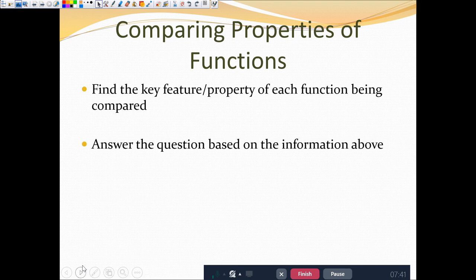Okay, so it's going to tell you which values to use. Your answer is going to be based on that information. It's either going to tell you which one is greater or less or higher or lower or whatever. It's kind of hard to explain because they could ask you for anything. They could ask which has a greater y-intercept, which has a lower y-intercept, which one has a larger maximum or minimum, which one has a smaller maximum or minimum, which one has a larger slope or a smaller slope, just different things that they could ask you.